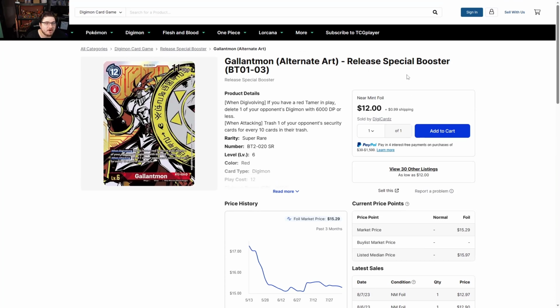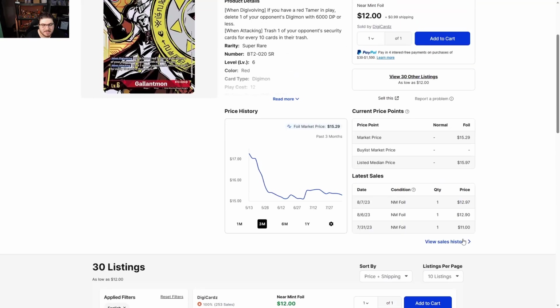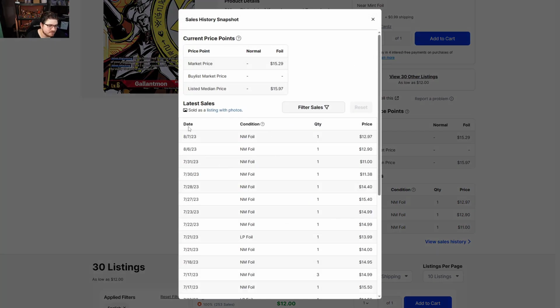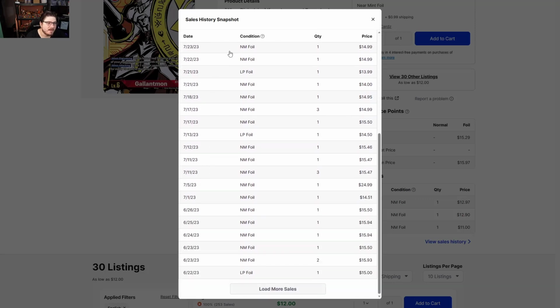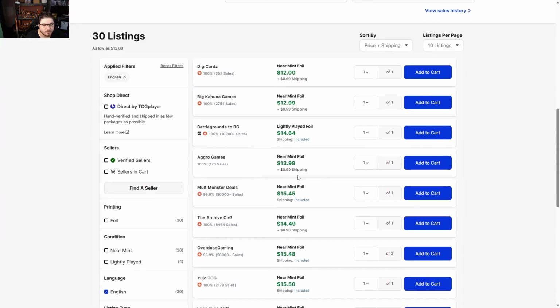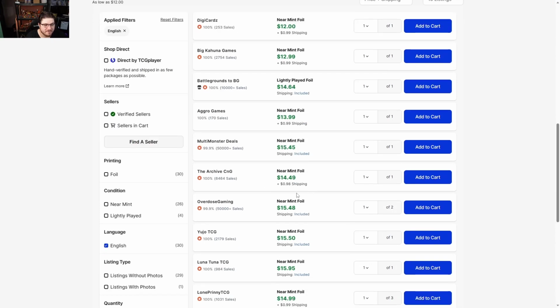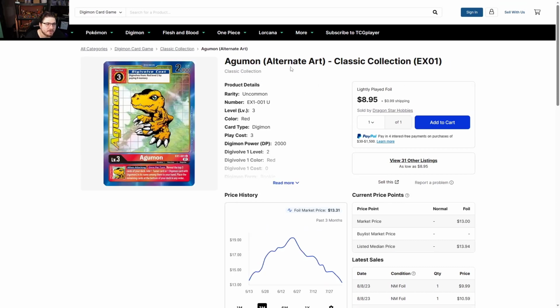Then looking at a Gallimon Alternate Release Special Booster, $12. It's just interesting to see where people are picking up. People have started just picking up a little bit, just 2 people, but it's had constant sales. And that might be just hype for the Royal Knights deck or anything like that, but it's nothing too crazy out of the ordinary. The card is in like the $15-$14 range. Might could make some decent small profit if you have this just laying around extra in your binder.